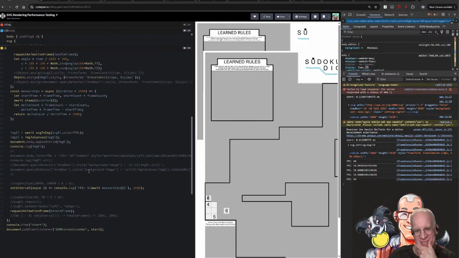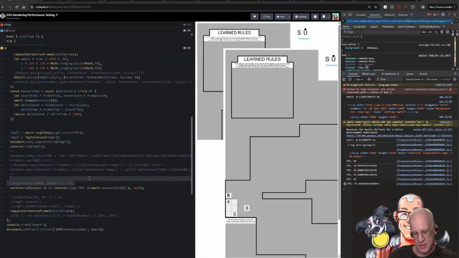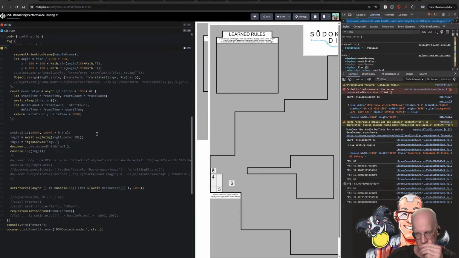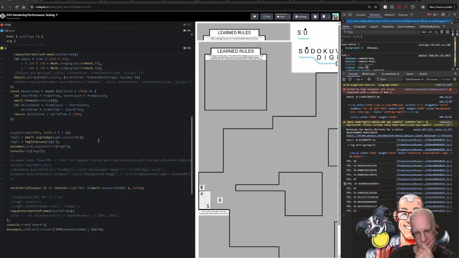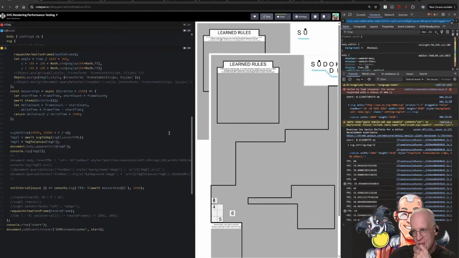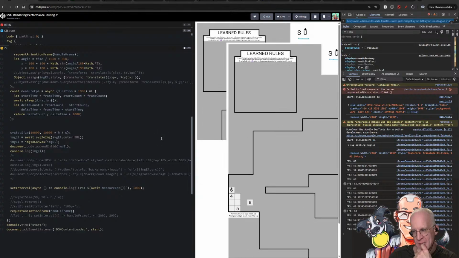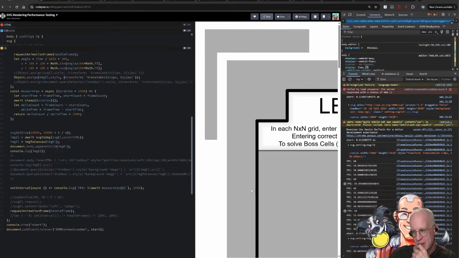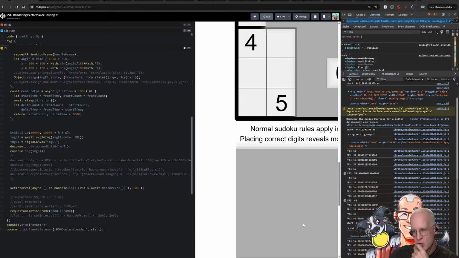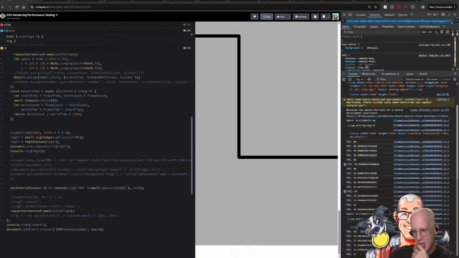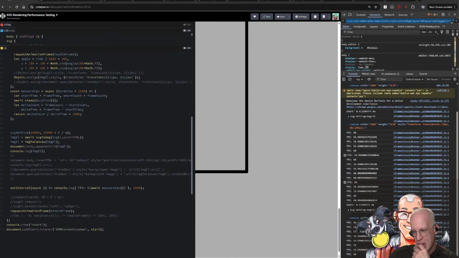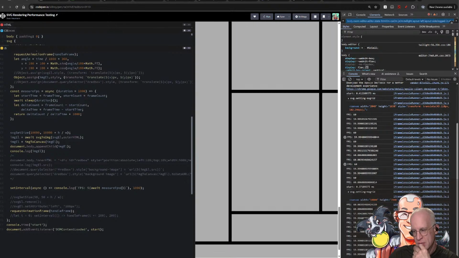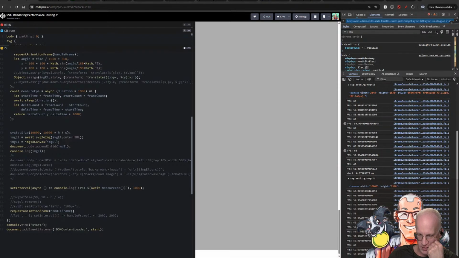So then the question is, can we do this after resizing the SVG? So if I do this first, and then do that, it gets bigger. Now this is a ginormous canvas element, right? With a lot of pixel data. But it's going at a butter smooth 60 FPS. So this is what I was trying to get to.